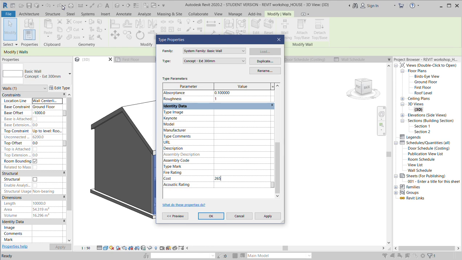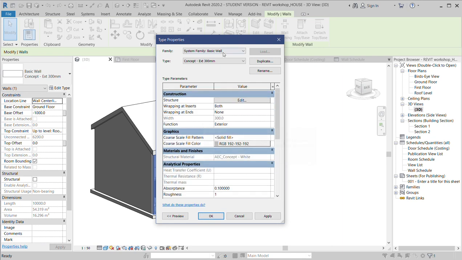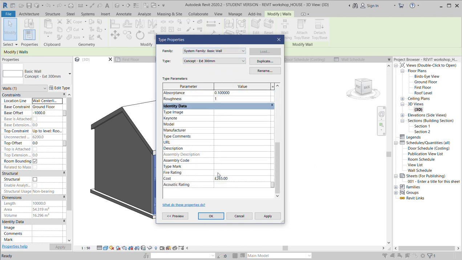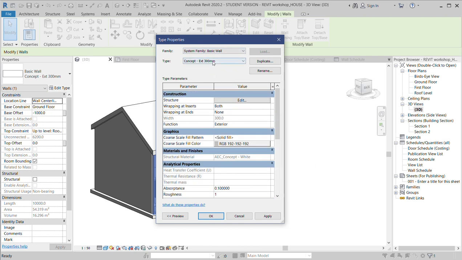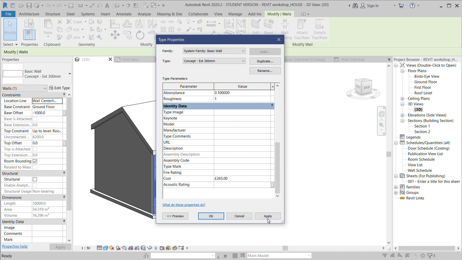There is, as I said, a more detailed material takeoff, which we'll look at in the third session, that actually divides the cost per material, so a slightly more detailed way of calculating it. So once we've done that, if I go to OK, that's saying that external 300 wall is going to be £265 per meter squared.